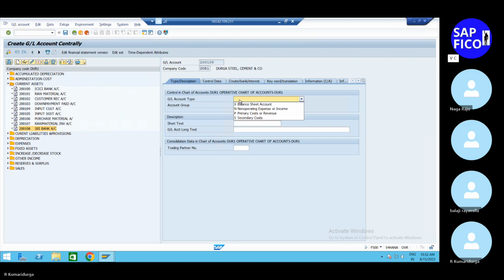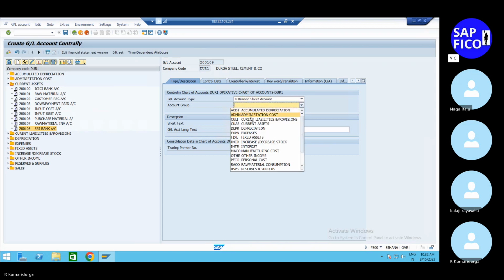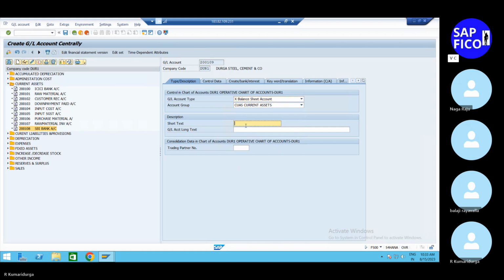The main bank account is nothing but our organization's main bank account. Whatever transfers we are doing, whatever incoming payments we are getting, all will be debited or credited to our organization. So that is very, very important, right?